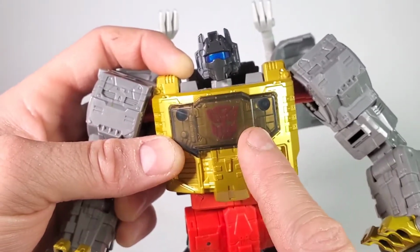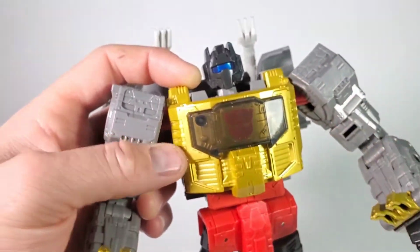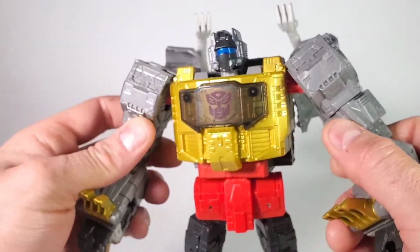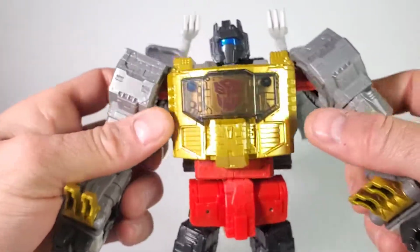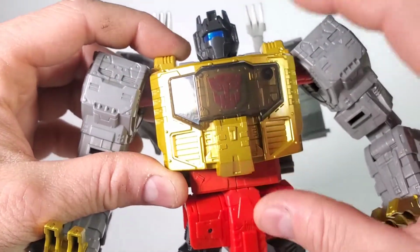I'm wondering if they're gonna make a custom piece that goes there, or you know what? I'm pretty sure you could just pop that off somehow and have it looking like that, and it would have the same outline. So I might just end up doing that, but I kind of like the way it looks dark. When you throw it at an angle, you can see the Autobot logo right underneath it. And when we look at the midsection there, look at all the detail, guys. Look how awesome that looks. It looks like the G1 figure.